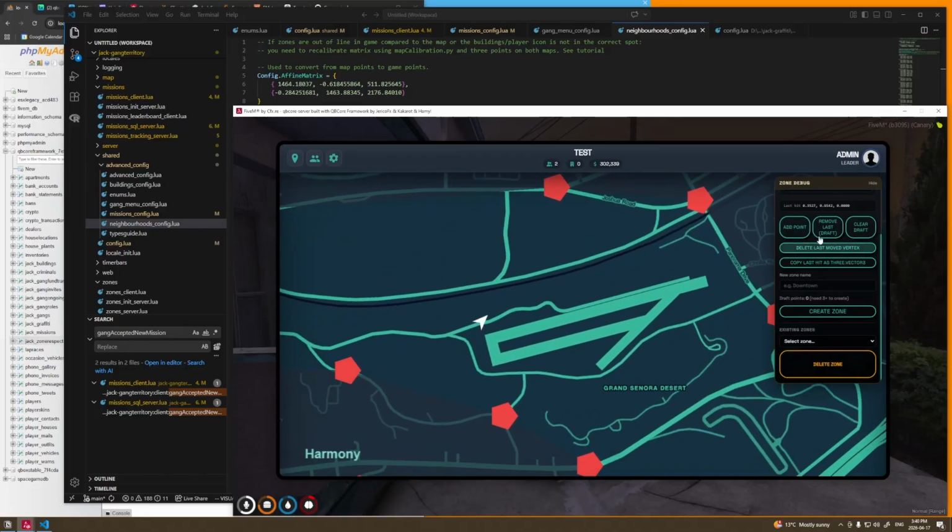So if I click, add a point, click, add a point, click, add a point, you need at least 4, and then I specify, I call it airstrip, create a zone. Looks like it didn't, maybe it has the points out of order, yeah. So just want to make sure that it looks right. That looks good to me.